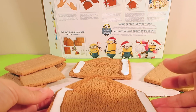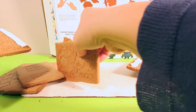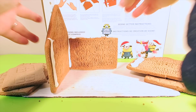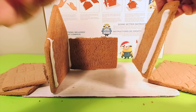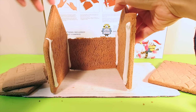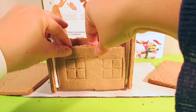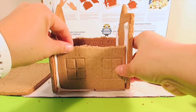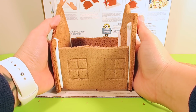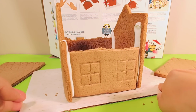Okay. And we're gonna put this piece, this side. We're gonna get this side right here. This is probably the most nerve-wracking part of the whole assembly. This side over here, and this side right in the icing. And we're just gonna hold it together, maybe for a few seconds, just to make sure it stays. How does that look? Let's take a quick look around.